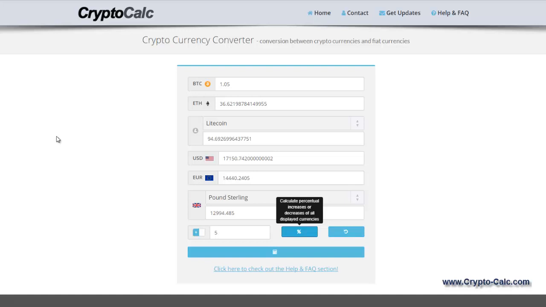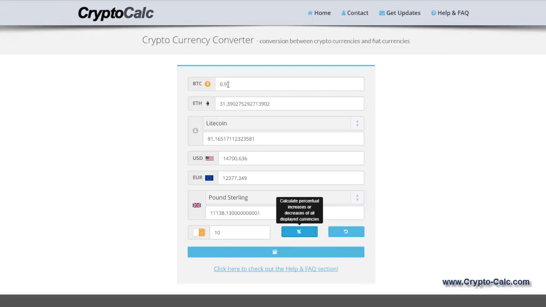which was 1.1 Bitcoin. Now if you click the blue plus button, which again turns into this orange minus button, to calculate percentage decreases, let's say we provide the value 10 here as a test. Now you will get 0.9 Bitcoin.